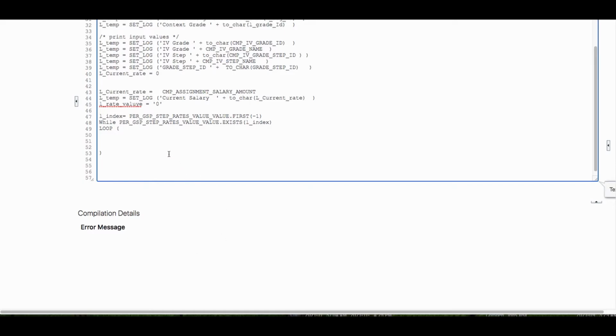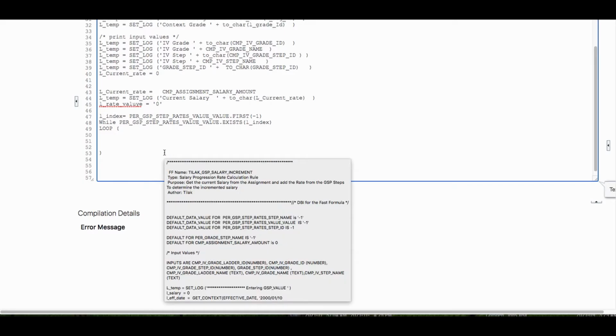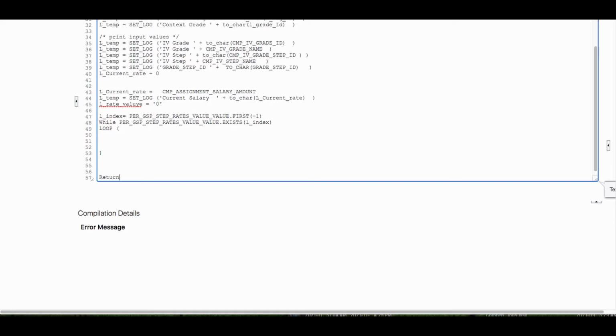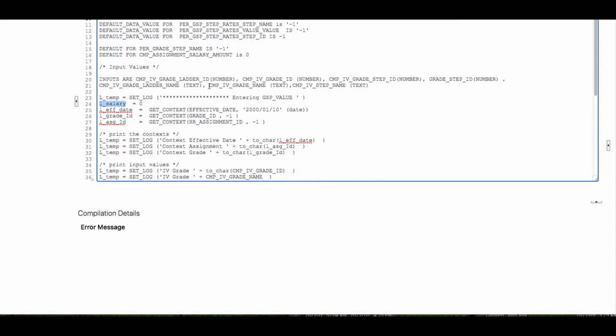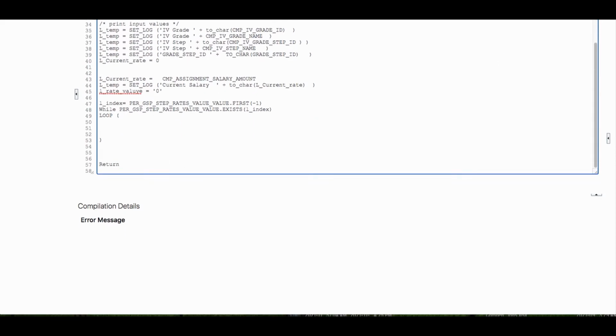Now what are we going to calculate is the return salary. The return salary will be returned, so I'm returning that as it is.